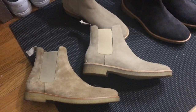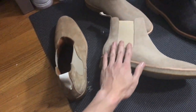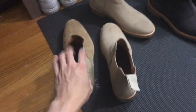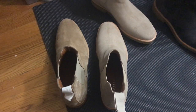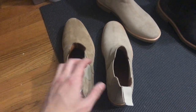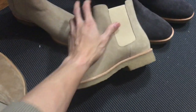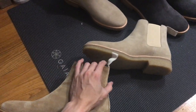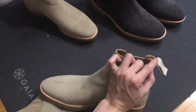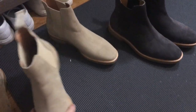On the side profile, as you can see, that's nice. Common Project suede is a little bit thicker though compared to this one, but still, that's the view for this one. This is a perfect view for you to look at, because this is the view that you'll be seeing a lot, because when you're wearing it, you look down, and that's what you see. Back part, you know how the shape is the same, but this has the stitching on the bottom. And there you go, this pull tab is kind of cool, they have the same contrast pull tab over here, and here you go.